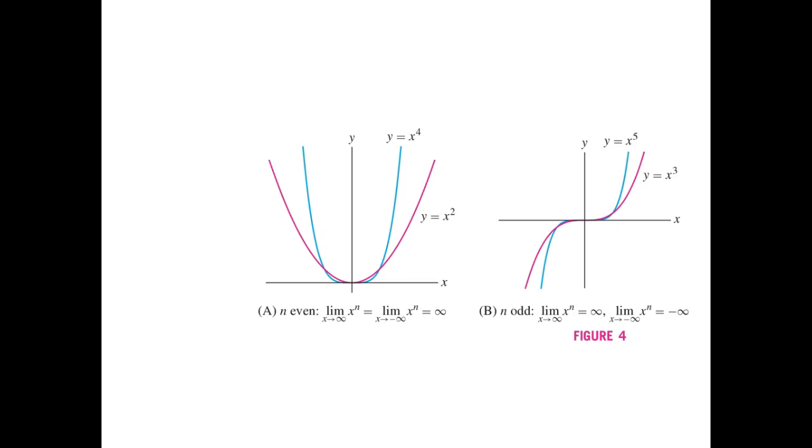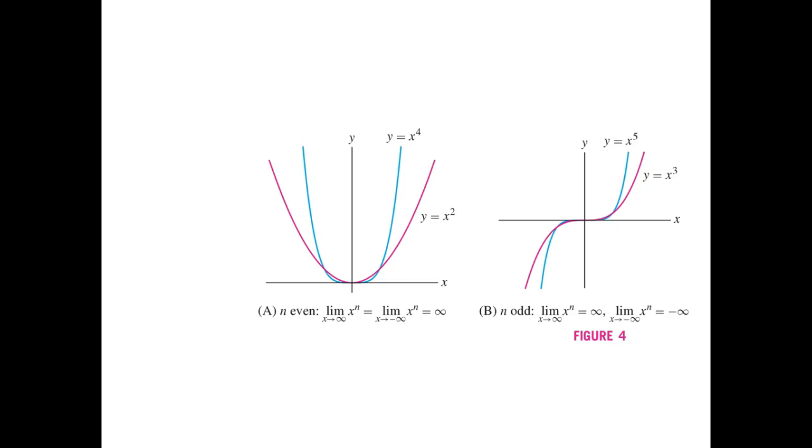go back to the theorem, you'll see in a second. If you have a larger power, and x is going even faster. Notice what the larger power does. It flattens it out between minus 1 and 1, but it makes it much steeper outside of plus 1 and minus 1. So they're still going to positive infinity, but actually going there much faster than they were when it was a 2, a 6, an 8, a 10. After a while, you've almost got a square box. It's not quite. It's always curved, but you're going up very, very rapidly.